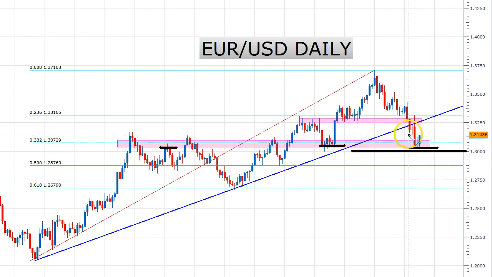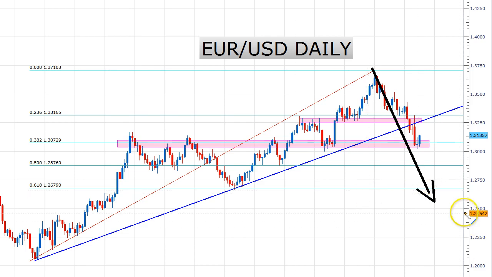Now this could be something where we just center in the middle of this area and then look to continue and break through. Because this is a major zone, oftentimes price will stall out, even if it is planning on continuing lower. To me, the euro still has a lot of potential to get all the way down toward much lower prices, potentially coming all the way down to 125.